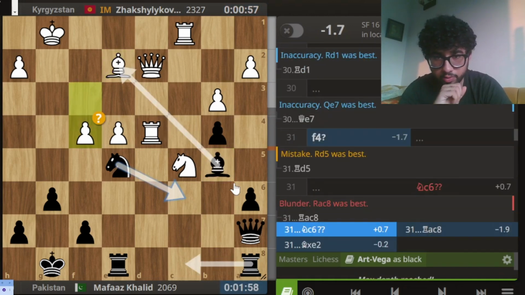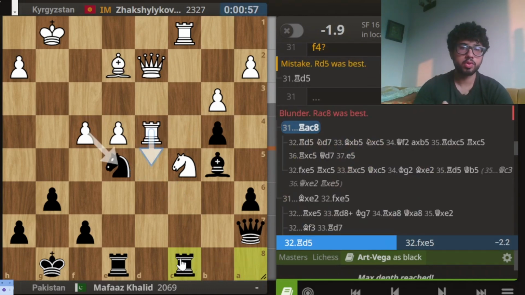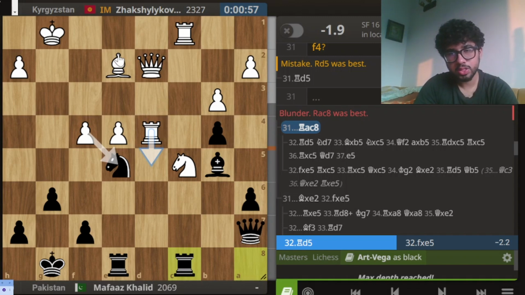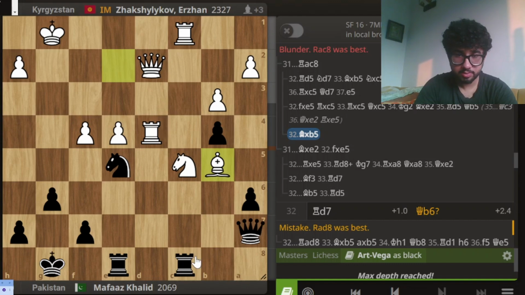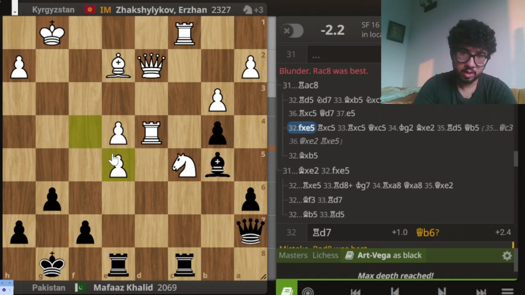Taking over here, that's really forced, but finding rook to c8, how do you find moves like rook to c8? How would he have come to the conclusion that rook to c8 is the best move? Okay, rook to c8 in hindsight is a findable move. I think you're just adding pressure, right? Then you just have so much stuff to calculate. You have to calculate this, as well as this, and you have to calculate this.